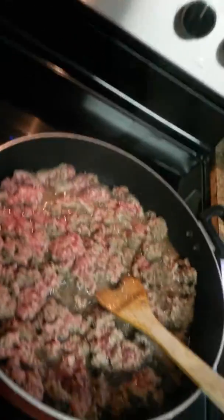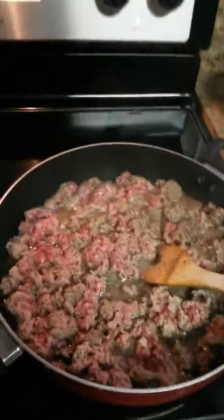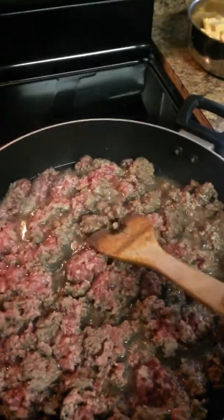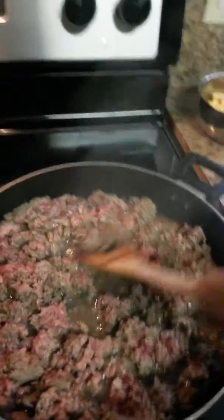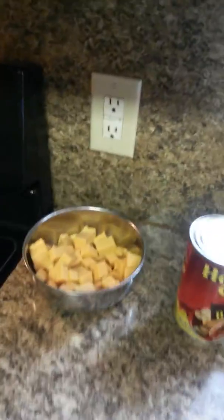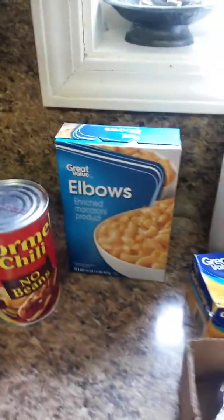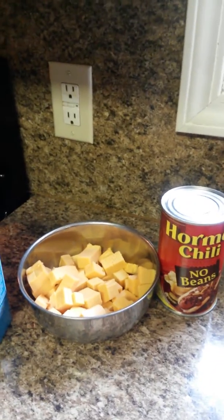I've already got half of a roll of the five pound hamburger meat, so there's about two and a half pounds cooking in there. I'm going to start the meal with this hamburger meat getting it done. See how some of it's kind of looking brown — you want all of it to look brown. When it gets to that stage, I'll come back and show you what it should look like and what we're going to do after that. You want to cut your cheese up into little squares, but you won't use those until close to last. Same with the chili. Once the hamburger meat gets done, you're going to add your elbows next, and then the cheese and chili kind of go in at the same time.